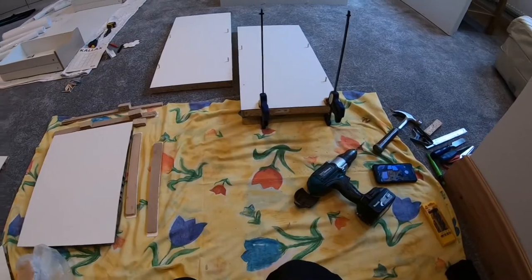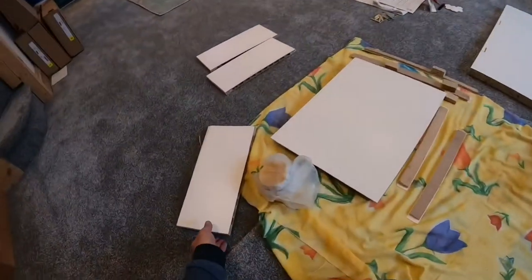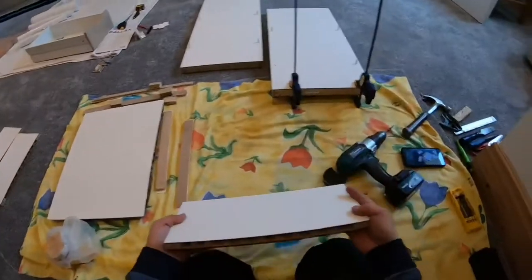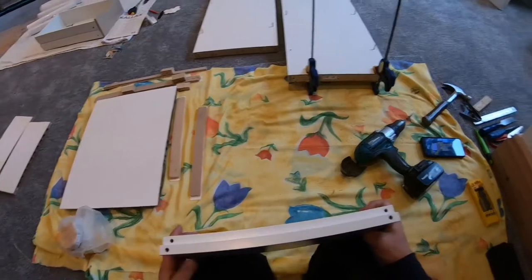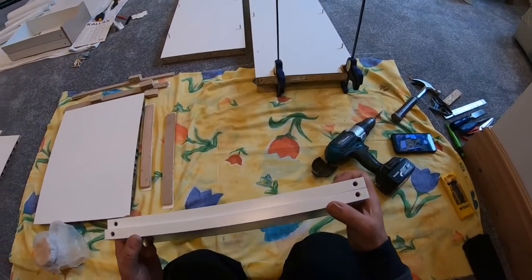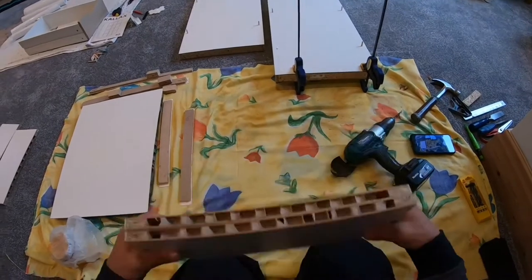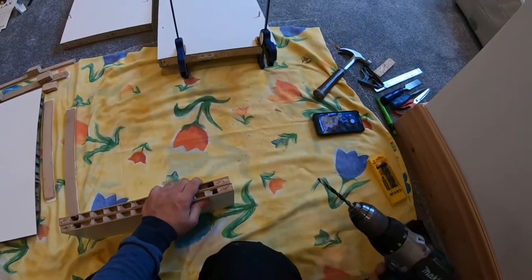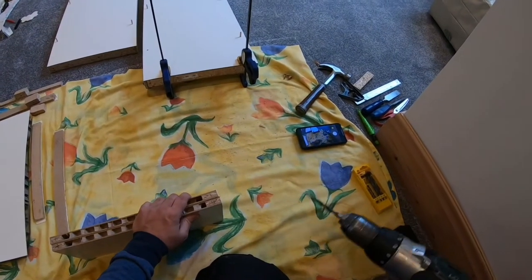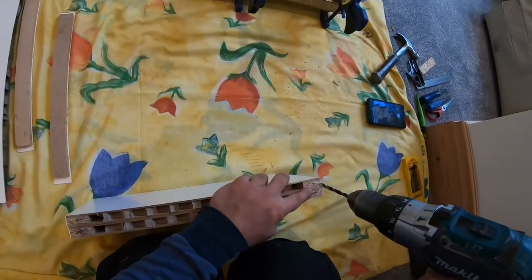So right guys, the next thing we need to do is drill some holes into these pieces of wood. These are the dividers again, and we need to put some holes in them exactly like this so the wooden dowels can go through. So that's what we're going to do now. I've got a 6mm wood bit, so I'm going to give this a go now.